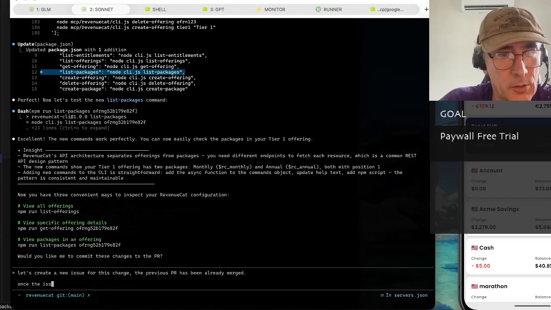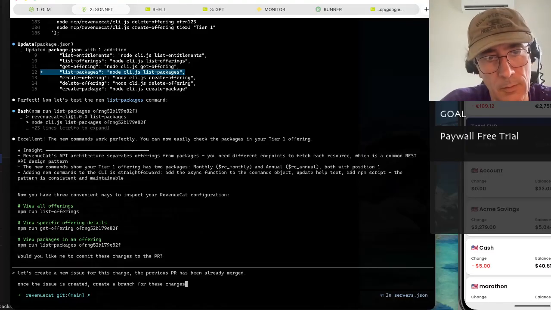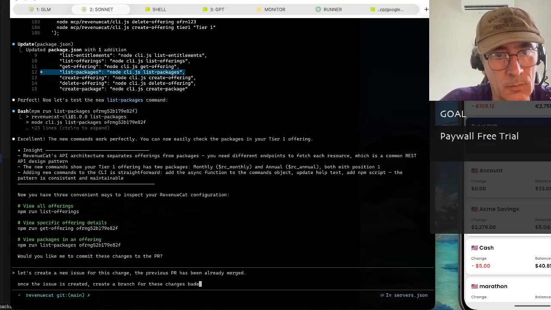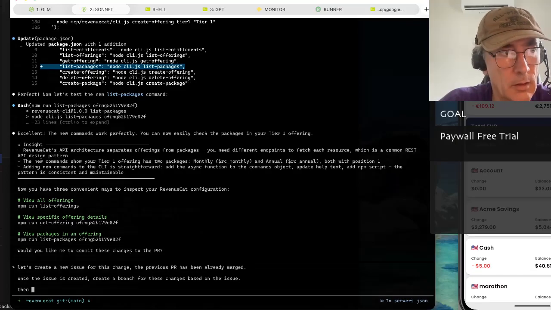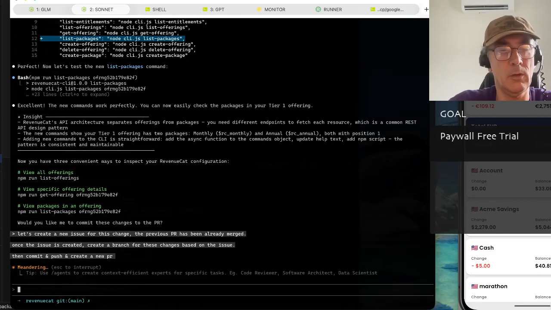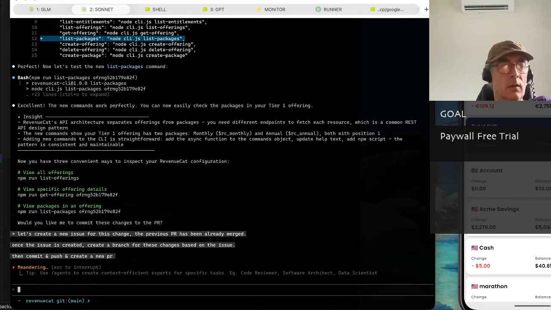Once the issue is created, create a branch for these changes based on the issue. Then commit and push and create a new PR. Okay, that's the whole thing. I think no problem to digest all this and convert in steps.